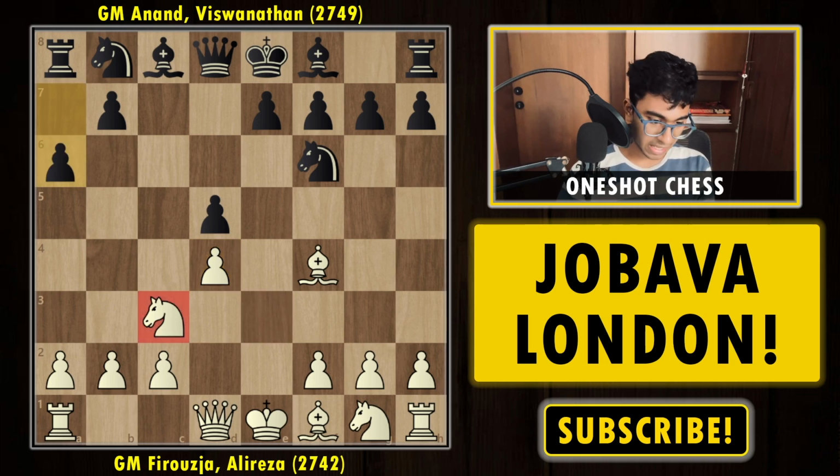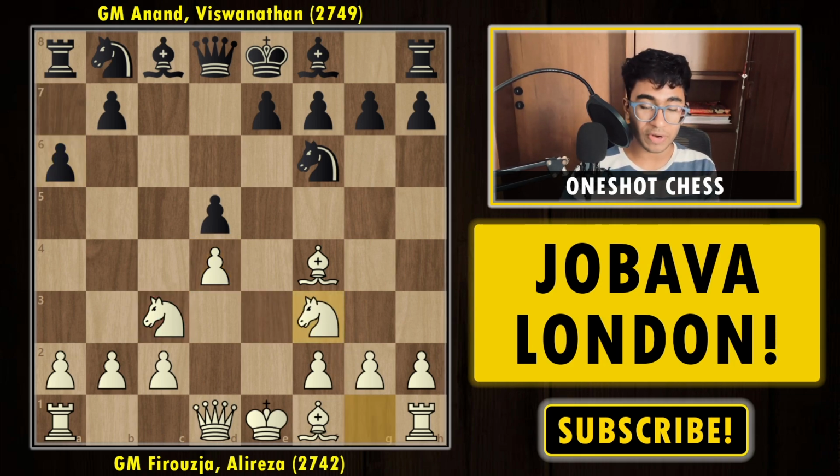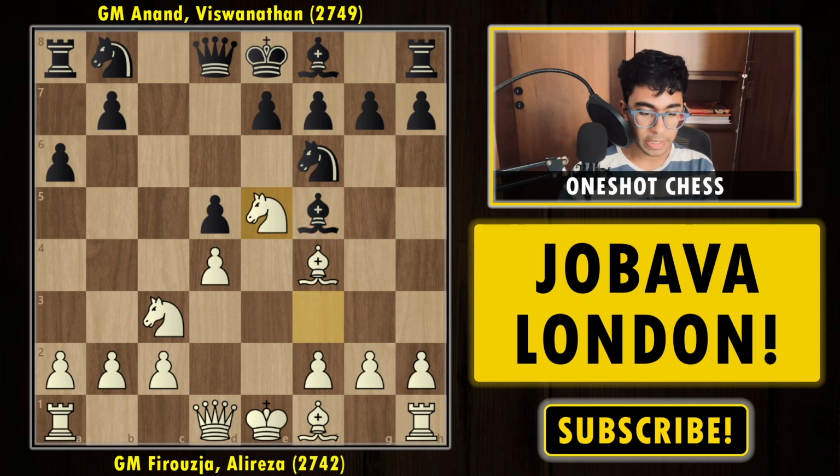So in the game we had a6 by Vishy Anand and now we have the move knight to f3 by Firouzja. And now we have bishop to g4 by Anand. So now there are many options to be played in this position. Discussing what happens if black plays bishop f5, because it looks a fine square for the bishop. Now we are going to play knight to e5, centralizing our knight.